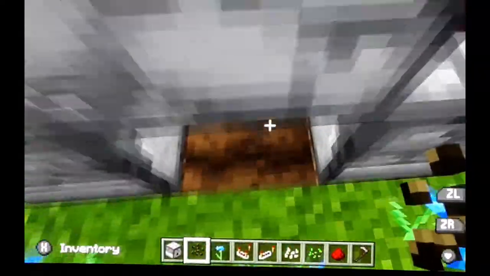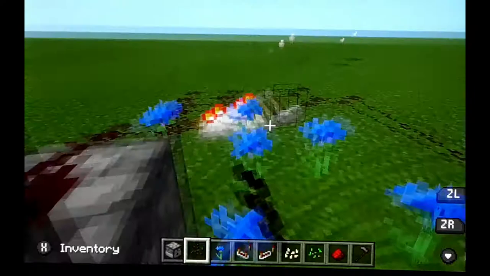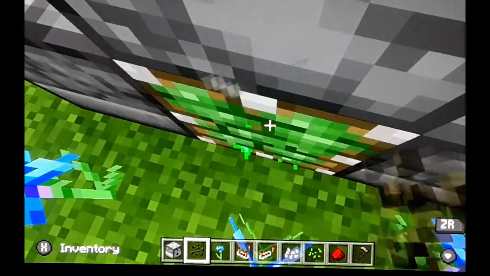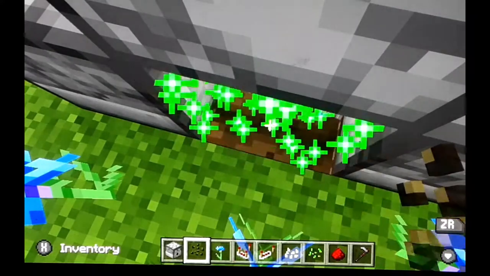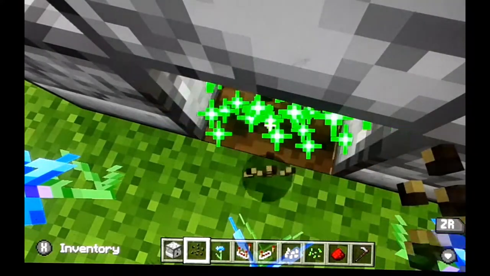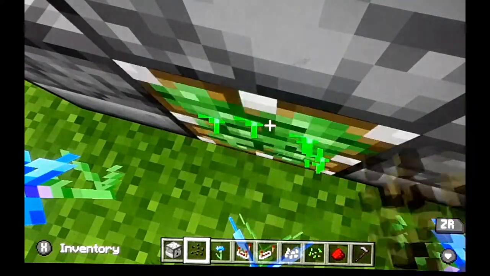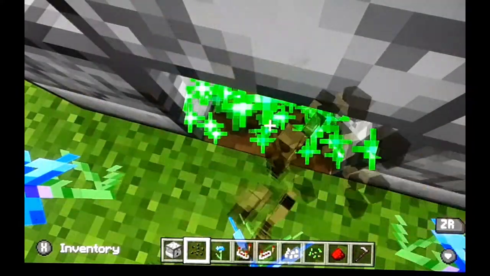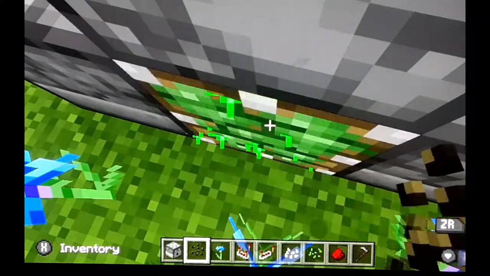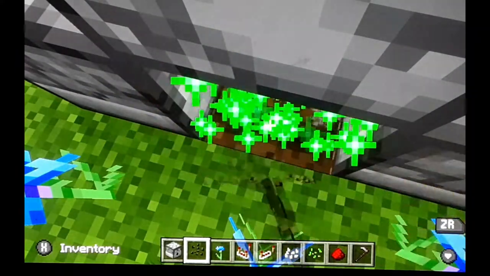So you can just AFK here. Click it on. You can turn the sound off if you want. And I'm just holding down the place button, whether that may be right trigger or left trigger. And this is for Bedrock Edition. And I'm just standing here, and it's easy. It's really easy.